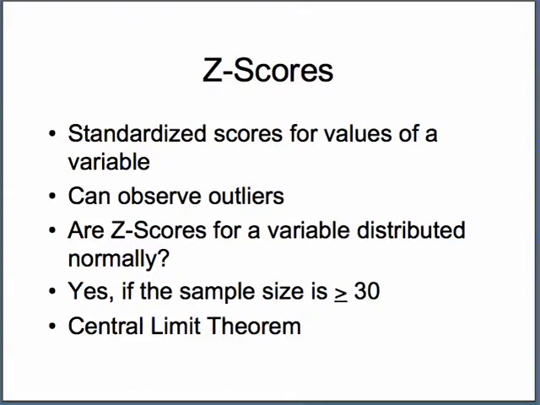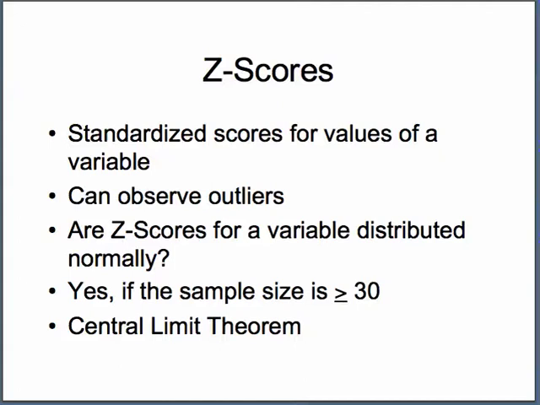So what? The utility of z-scores is that we can represent each value of a variable as a standardized score. We can thus interpret the extent to which a value is an outlier observation, or far removed from the other observations in an array of data. Z-scores that are close to 0 are not outliers, while z-scores farther away from 0 are increasingly outliers. Z-scores also allow us to draw a picture of a normal distribution.